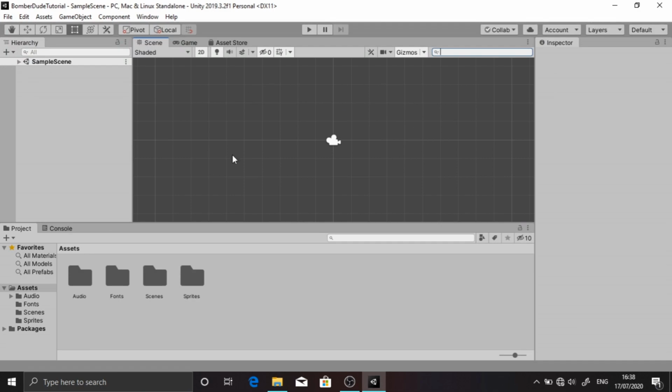Now I'm assuming you are using the same default layout as me. In the center of the screen we have scene view. Here you can edit your level. This tool provides visual feedback of where each and every object is present in the scene, and we can use this tab to easily set the position, rotation and scale of any object present in our level.